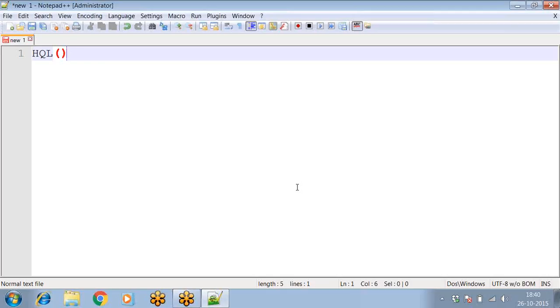What to do in that case? That is where we'll use HQL here.